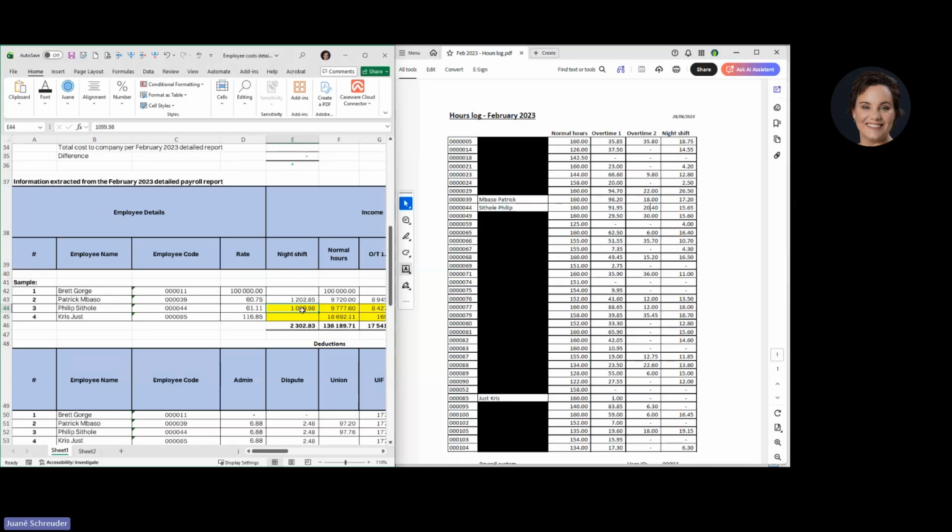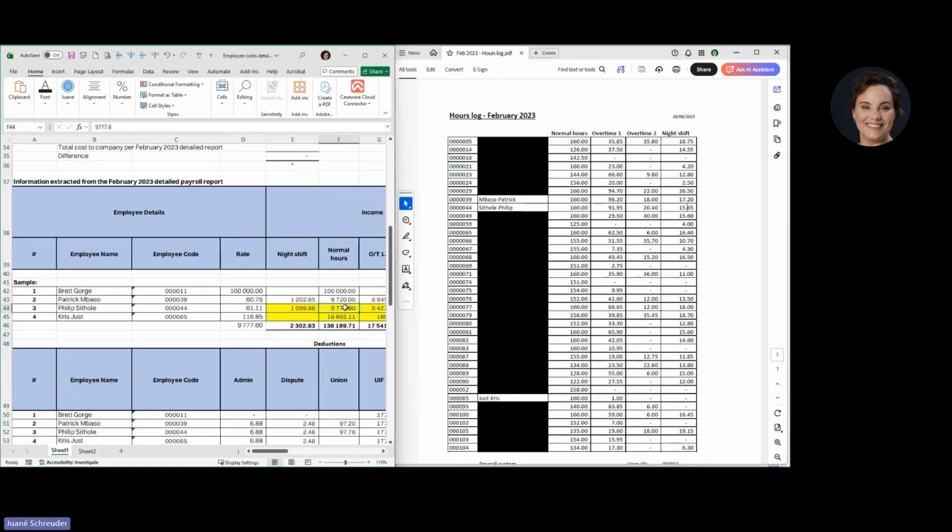So the night shift income, there we've got Philip Sitoli, 15 hours at his rate. Is that correct? We can calculate that. 15.65 multiplied by his rate. That is now not 100%. Am I using Philip Sitoli? I just want to check why I'm not getting that. All right, let's check his normal hours first, because I'm now getting confused. You know how it goes, then you start to panic.